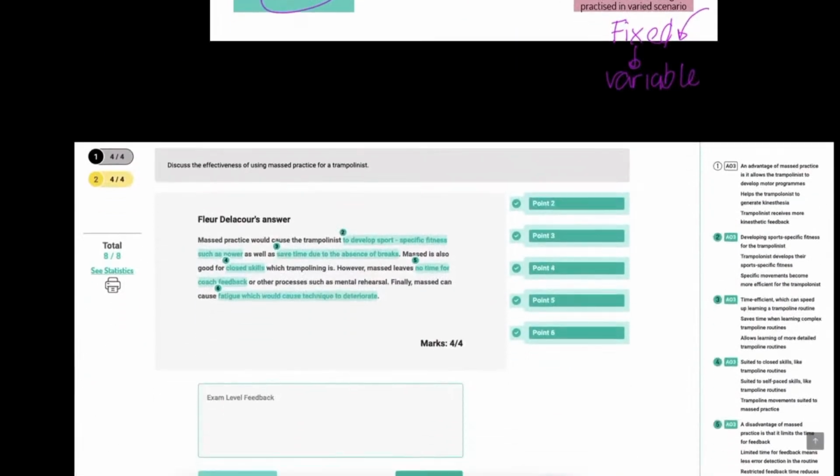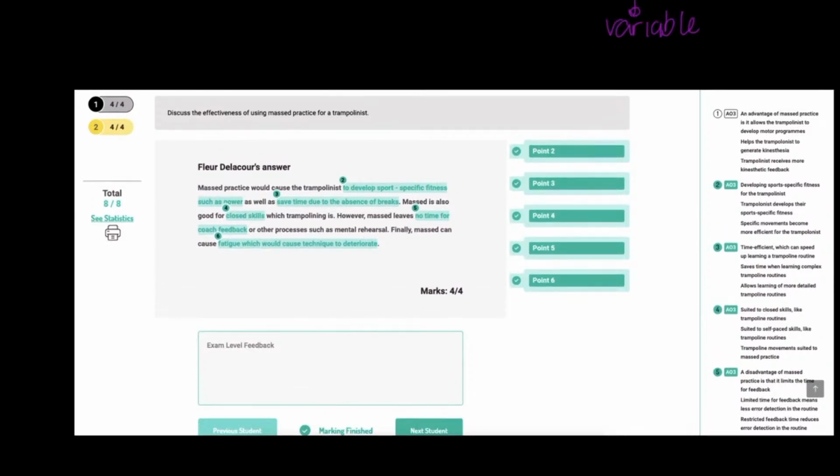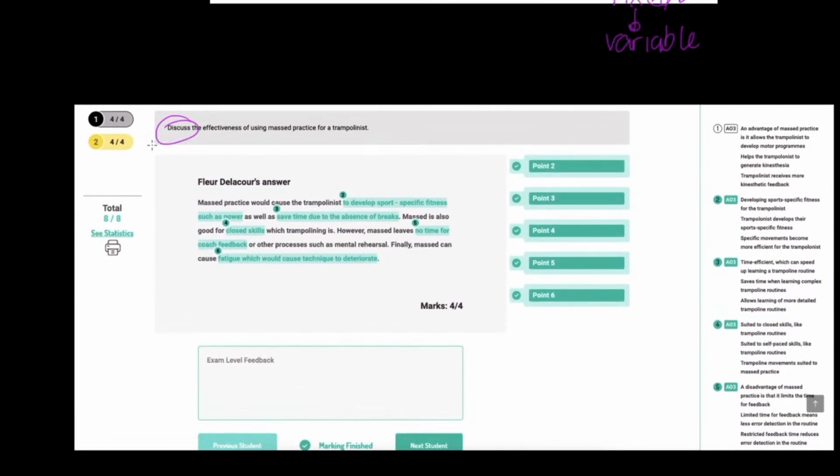Okay, let's take this forward, and what we're going to do here is do a couple of questions. We've got a question here of discuss the effectiveness of using mass practice for a trampoline. Now, in this question, only some of the mark scheme appears on this particular image, you should have it in front of you, hopefully, the whole thing. But the discuss command here is broadly speaking asking you to evaluate. Now, it might feel strange that we've got a question which is kind of hiding another command, but it's asking us to discuss the effectiveness of using mass practice for trampolines. So it's basically saying, when is it good, when is it bad?